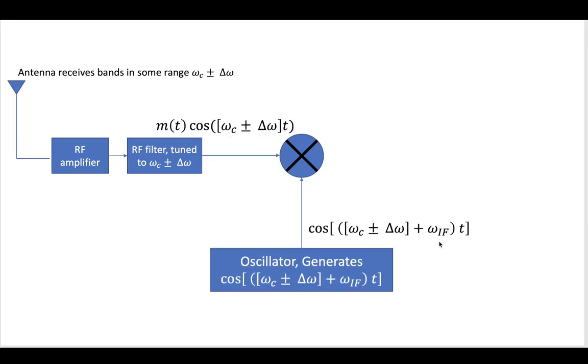When we do this, we're going to need some kind of oscillator that generates a wave with that intermediate frequency. So this part is changing because you could be tuning your channel. However, this one is going to be a constant. This is a constant frequency that you're going to be mixing with. So that's easier to generate than a changing oscillation.